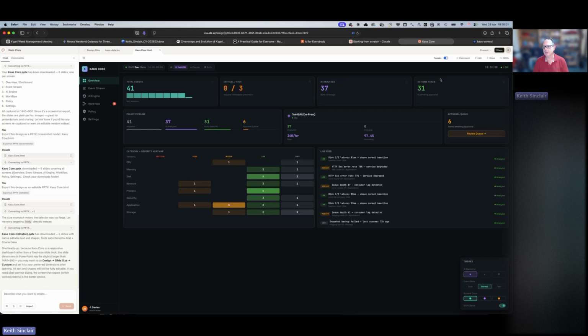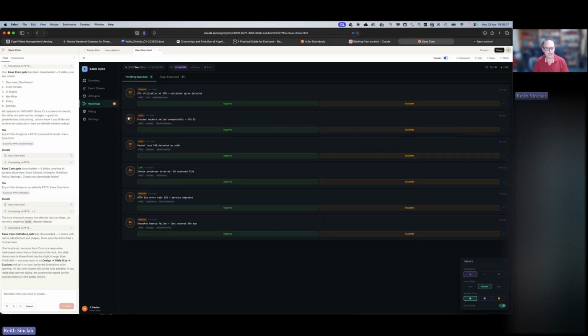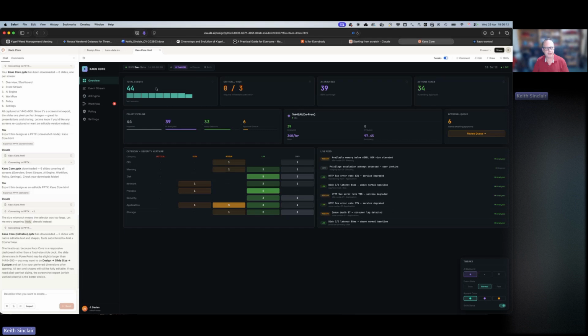And then you can actually do things. I'm not quite sure how you do it. I haven't bothered to tweak anything, to be honest. There is a way you can use the tweaks and play around with it. Oh, that's what you do. So there you go. You can change the AI backend, the event rate, the accent colors. And there was one I clicked on the other day where you could change different aspects of how it worked. So this was one I did the other day, and you can actually get that back out.